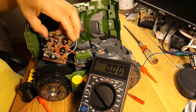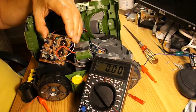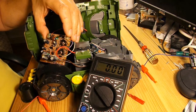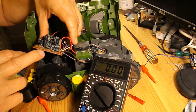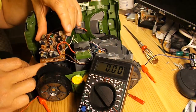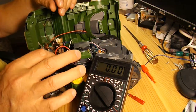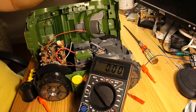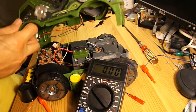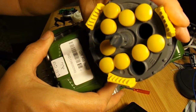So, as I say, I've had a good look at that circuit board. I can't see anything obviously burnt out on it. There's a few little traces of green on it where it's got damp at some time or other. But I can't see anything glaringly obvious that a total novice like me can actually fix. So probably have to scrap it. When I say scrap it, give up on the idea of actually using it in its current form. The motors work, I've checked them separately, and this little mechanism, the actual rocket firing thing, that works a treat.